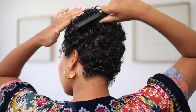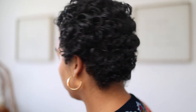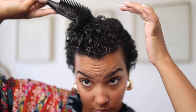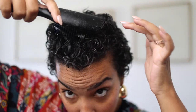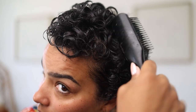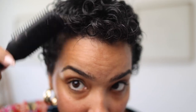When my hair was longer, I needed more lightweight products — more mousses or very minimal gel. But with my hair like this, and because I need my curls to stay defined a bit longer, I like to use a gel. I still use mousses sometimes, but I think I like when I use a gel more. If I use mousse, I tend to find that using a thicker curl cream or leave-in gives me a similar result — it's that weight that helps my hair hold the curl. This is a Pattern detangling brush and I'm just twirling it around my hair to create my curls and clump them together, which gives me the best look.